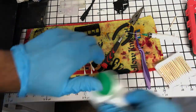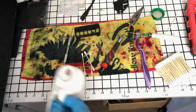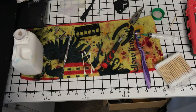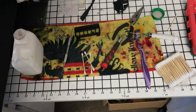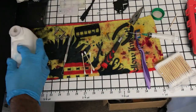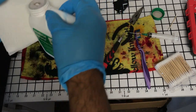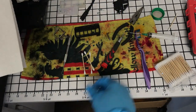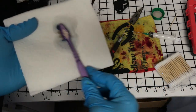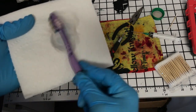We're gonna take our cleaning solution once more. And now, you can do two different things. I'll just take a paper towel and you can fold it and you can dab if you want to. And what I've done is you can just kind of brush it and that'll put some of it on here.